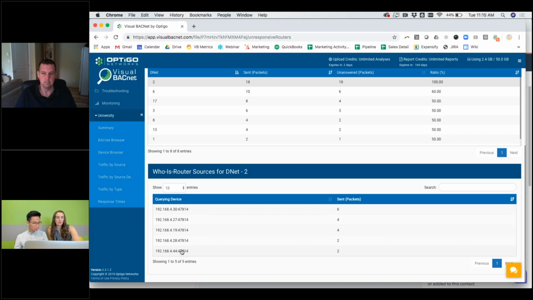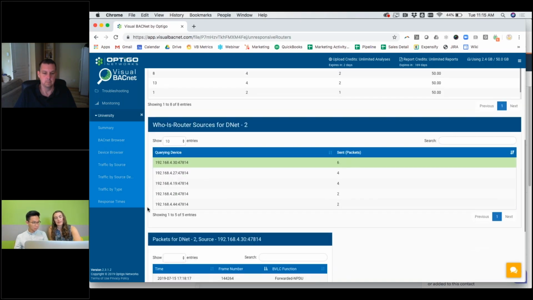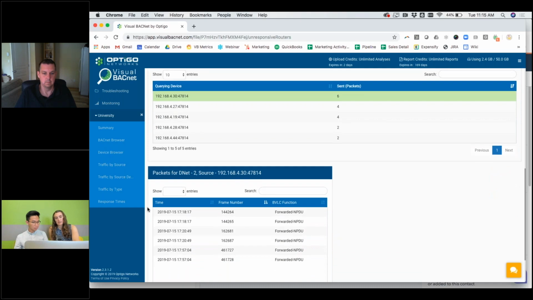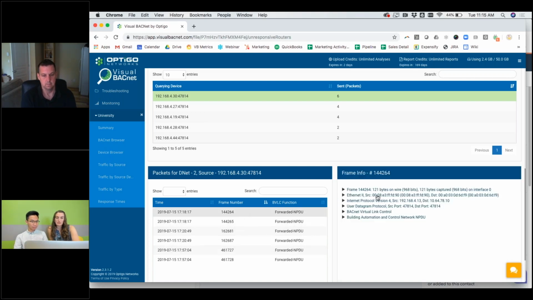So then likely you'd want to go look at all 5 of these and say, why are they looking for network 2? We'll look at this one that sent 6 packets. I mean, 6 packets in an hour, compared to the who-has, I would say is a secondary issue. But they're all being forwarded by CVNC, so it's likely coming from a different subnet. Oh yeah, so it's coming from that source.